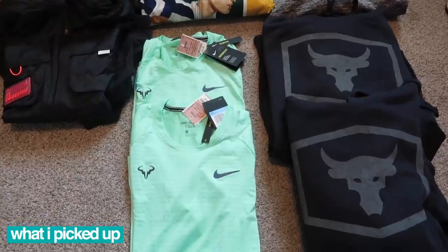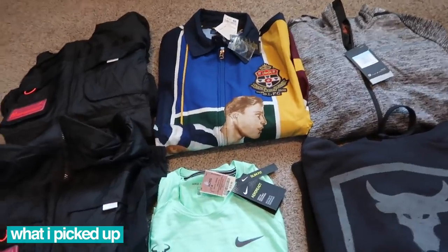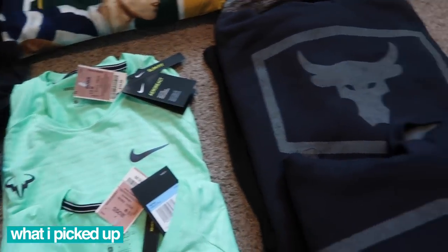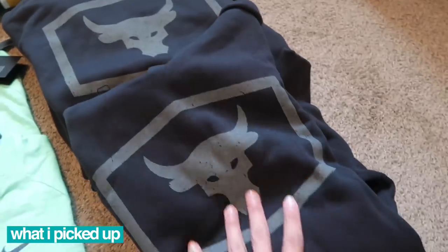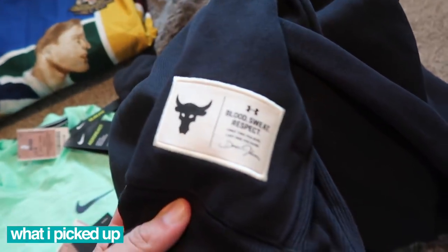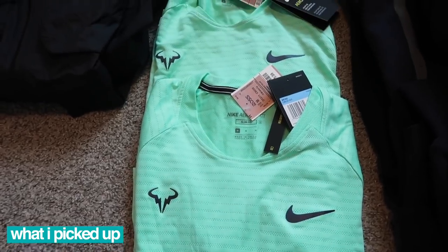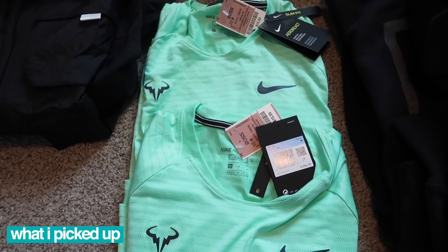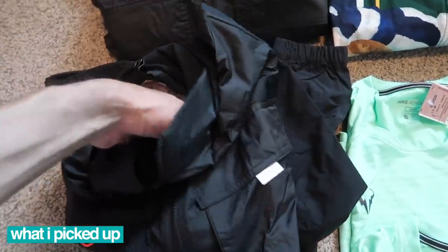Great Midwestern lake runners NYC, $55 retail, Chicago on here, running upwind both ways, $25 Ross price. We are done with the Ross Finds — a better week this week than last week. I think it's gonna just get better as we get closer to fall — more jackets, more hoodies, and hopefully just the good Ross prices that we know and love. $25 for the Project Rock, two of them, both size medium, retail $80. Black gray — showed you guys that 'blood sweat respect' tag, Dwayne the Rock Johnson. Two of the Nadal Aero React slim fit shirts, $16, retail $100 — comps were selling for about $50 each.